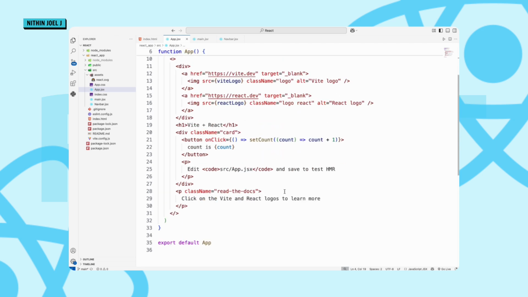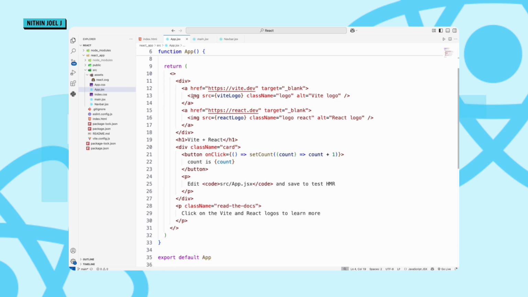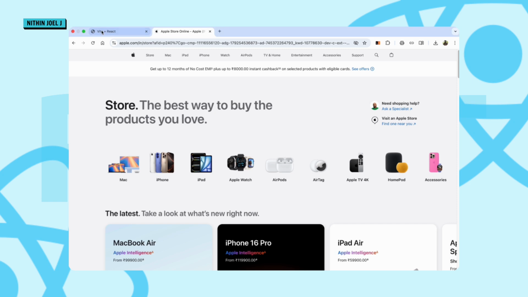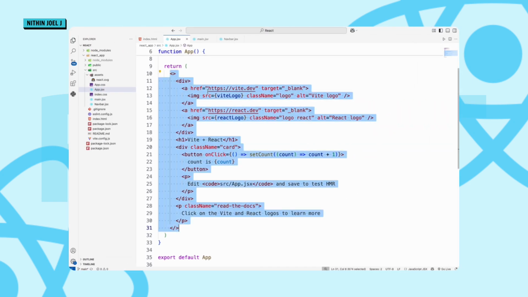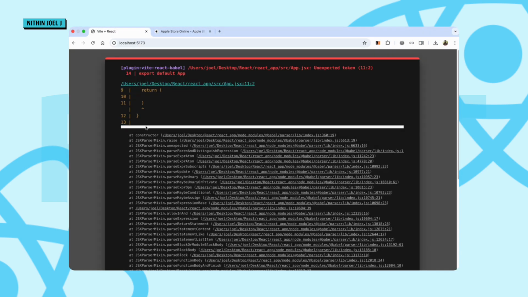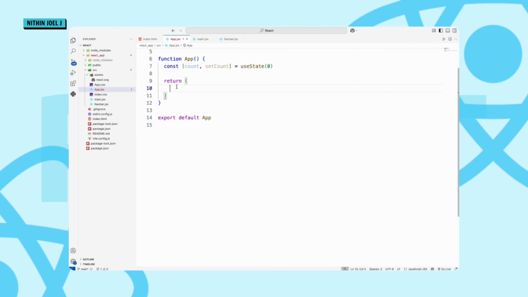So before importing, you can see there are already written codes. So we have to erase this. So this thing is been written over here, app.jsx. So once we erase this, you can see everything has gone off, and it says nothing has been returned over here.